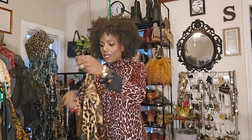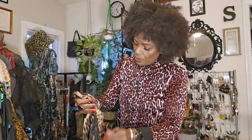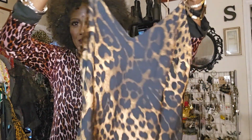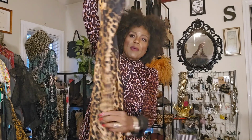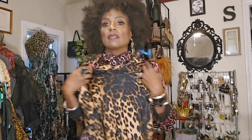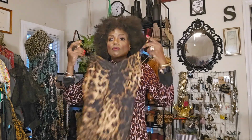Another thing that I found, talking about leopard print, found this slip dress. I found actually two of them. One, this one is shorter. Here you go. I like the front, how it is like a faded out black, larger print on the front. And it goes to about my knee, which I could probably wear on top of something as a layering piece. Let me show you the whole thing. There we go. As a layering piece and probably wear a shirt underneath it. Maybe a turtleneck or a mesh top underneath with a pair of jeans or with a pair of slacks.